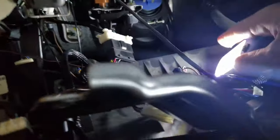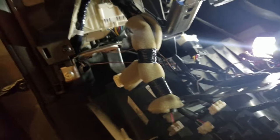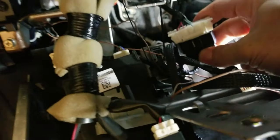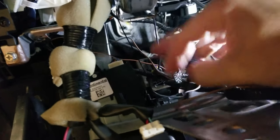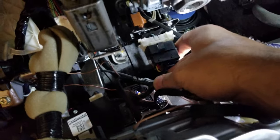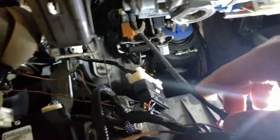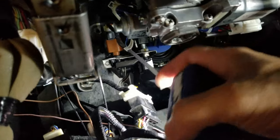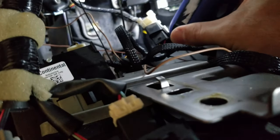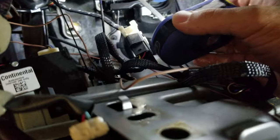Now that you've connected the remote start, you're going to need to tap into the diagnostic plug that comes underneath the panel here. This white plug goes situated right there — it's a T-harness, so go ahead and make those connections. The next connection after that is going to be the brake connection. Follow this line right here — in my car it's brown — and there it is, so go ahead and connect the T-harness there.